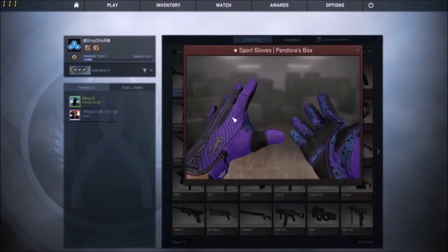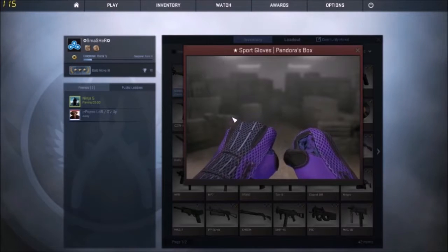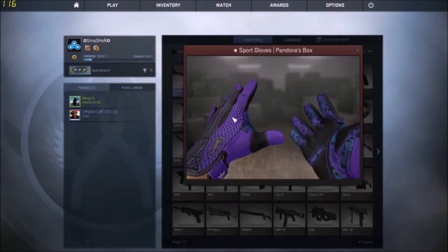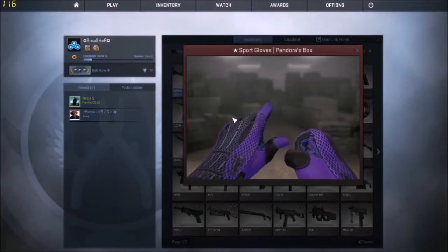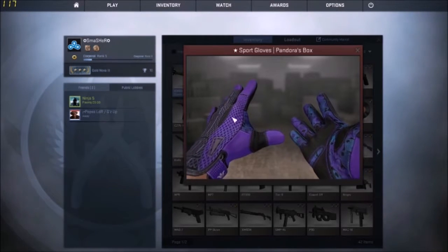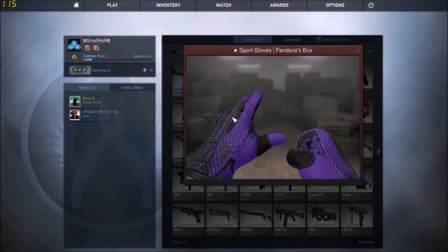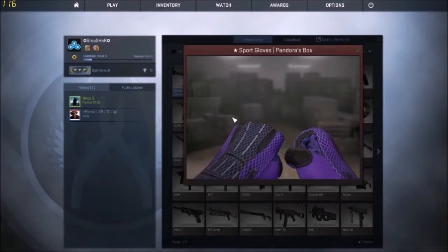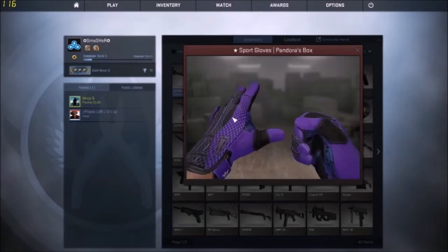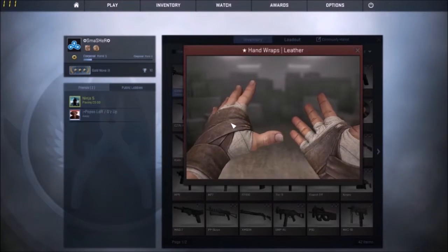Coming in at number 4, we've got the Sport Glove Pandora's Box. I think the reason I really like these is because they're purple and black, two colors that go together, and they look really nice. Although a lot of people make fun of these gloves and don't like them because they just look like gardening gloves, which I do agree with, overall they're nice gloves and I'd recommend getting them.